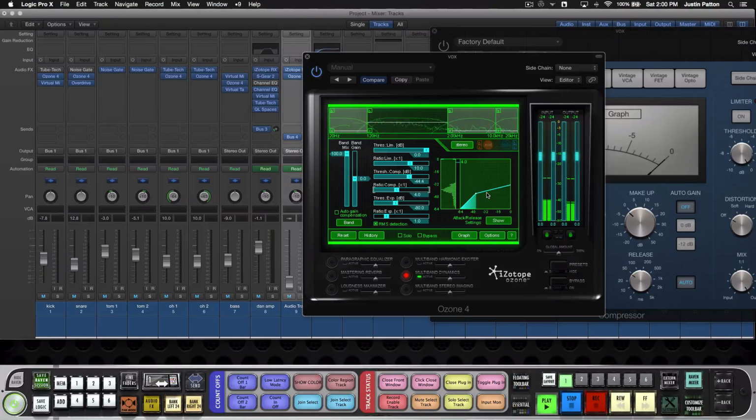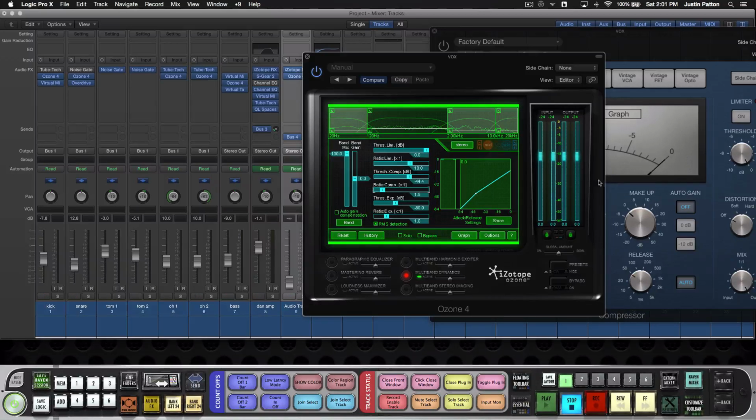So it was up to about 7 dB of gain reduction at that threshold. If I go back to 1.5, it only peaked at 3.5. So you can change the amount of gain reduction in two ways. The higher the ratio, the more the gain will be reduced, or the lower the threshold. Either one of those is going to bite into it, and you have to use your ears to decide.